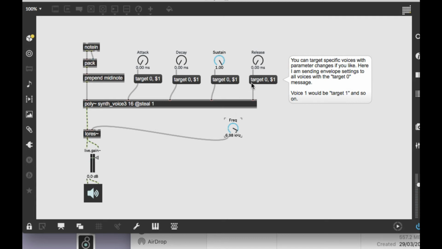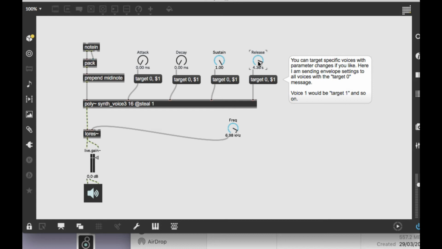And it's most prevalent if I turn up the release to quite a long time and play the same note twice. Get a really nice sort of chorusing and beating of frequencies.